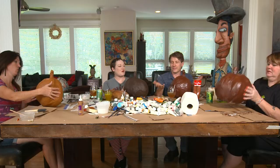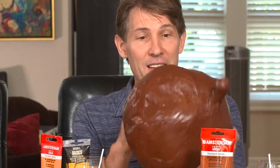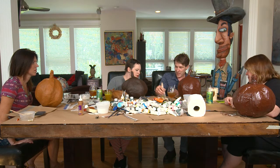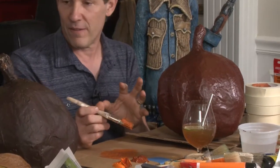Our underpainting is dry on our pumpkins. Chris is going to show us the dry brush technique. I like doing this in simple steps — three colors: an underpainting color, then a medium color, then a highlight color, and you're done. Mix them up a little bit on a cardboard palette. These brushes are cheap throwaways from a big box store, but they already have a nice textural bristle. The wider they are, the better for applying paint quickly.